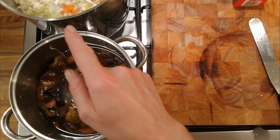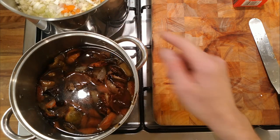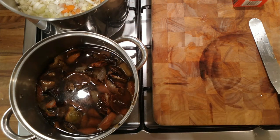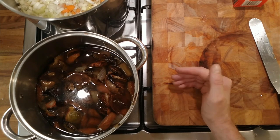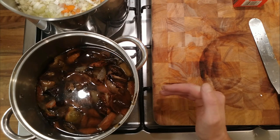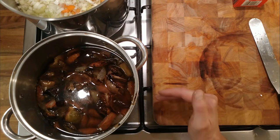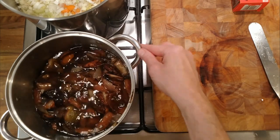If I put in half, say with just the plain old vegetable stock, if I put in half that amount of liquid, so I just put in the 1.5 litres just to cover the vegetables, after 2 hours, the vegetables will still have some flavour in them. What we're actually aiming for is for all the flavour, or as much of the flavour as possible, to come out of those vegetables. So we need to have a sufficient amount of water in a stock. We're also going to lose some through evaporation. I hope I made that clear. It took me a while in life to work that one out about stocks.